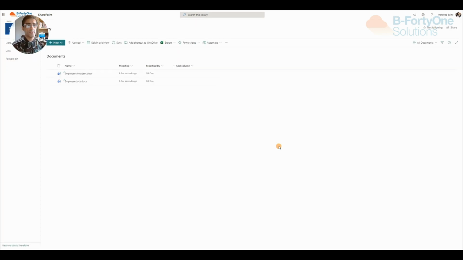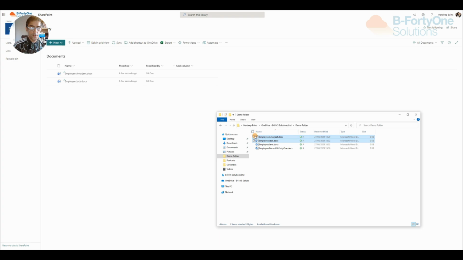Okay, let's go ahead and test the Power Automate workflow we've just created. And as you can see, I've logged into the document library with an account which is in the members group for the document library. And at the moment, I can see both files uploaded by GA1. So let's trigger the workflow by uploading a file.